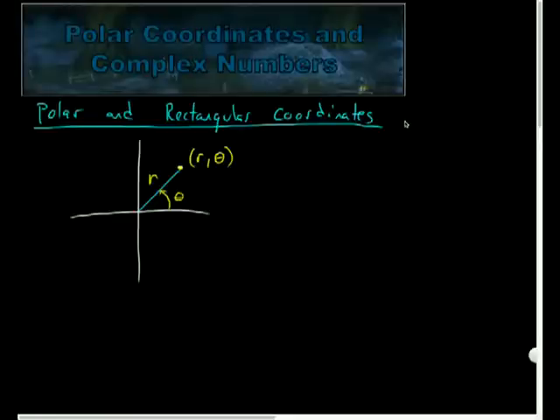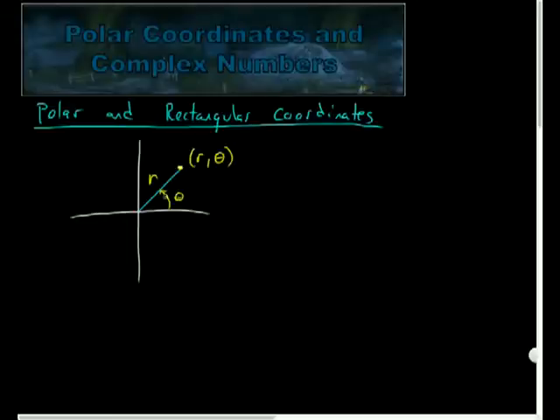Greetings and welcome. In today's video, we're talking about polar and rectangular coordinates. So we're trying to bridge a gap between basically the polar plane and the rectangular plane. So we're going to work kind of in both directions as well. We're going to try to find some formulas that will allow us to convert from one form to the other, as well as eventually rewrite an equation in one form into the other form as well.